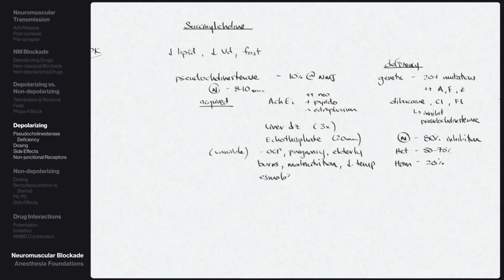I'll also mention that pseudocholinesterase deficiencies can potentially affect other types of drug breakdowns as well. This can also affect mivacurium, which is technically a non-depolarizing agent, and we don't really see this anymore, so you probably won't see this clinically. But mivacurium does have a breakdown due to pseudocholinesterase, and so deficient patients will have a prolonged blockade due to their deficiency.